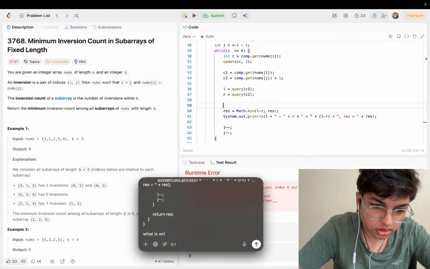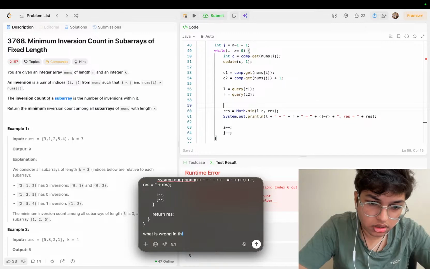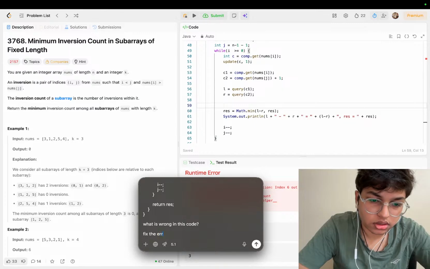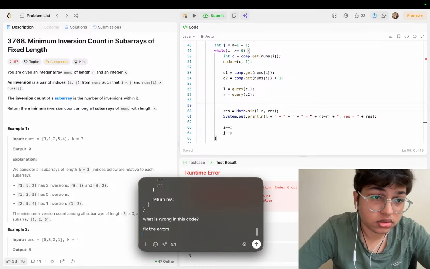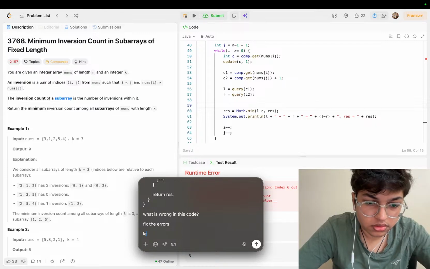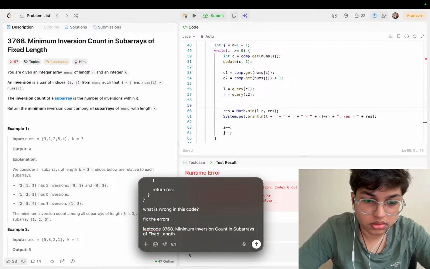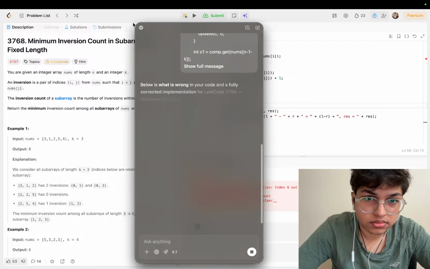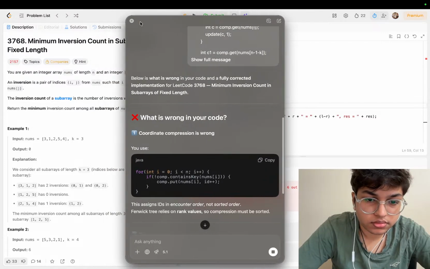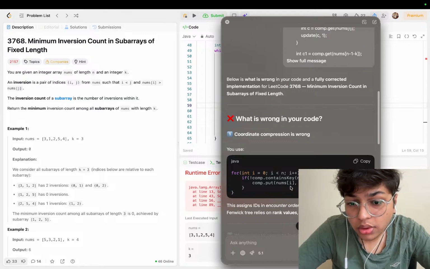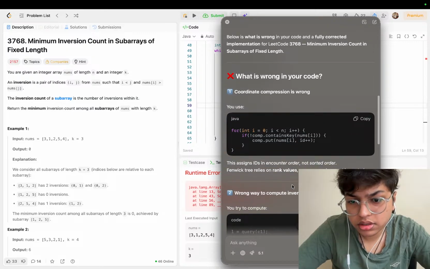This one and this 4. This one. This. How is it called any compression wrong?